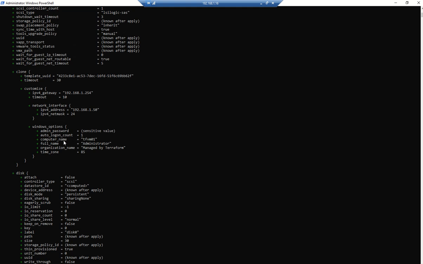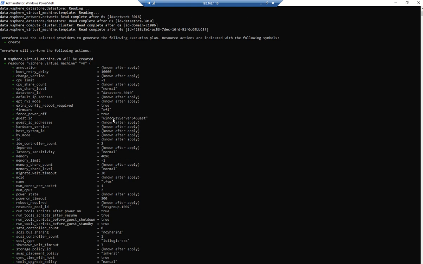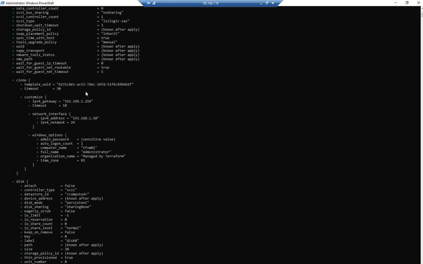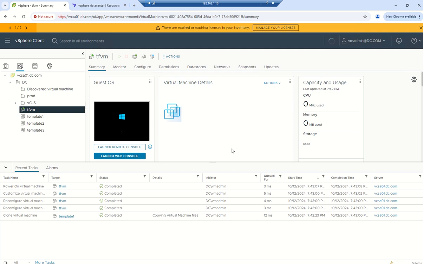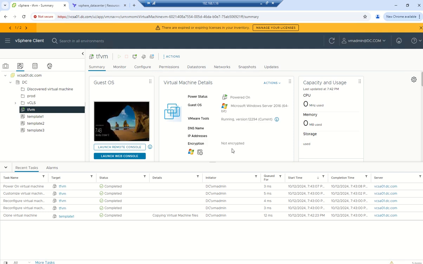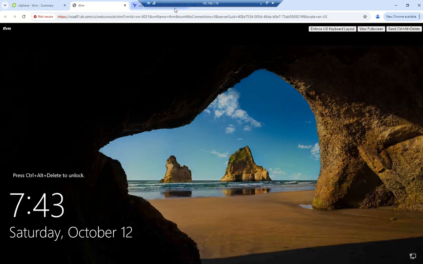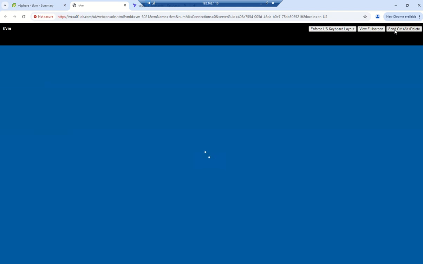That is the reason. If you see here, the computer name and VM name are different, so I changed it, but somehow I didn't save it. That is the reason you are seeing TFVM, whereas the computer name is TFVM01. That's okay. Whenever you make any changes, make sure to save it, or else the guest OS computer name and the VM name will be different. That's okay. So the VM is provisioned pretty quick, and if you see the web console, it will reboot for customization.